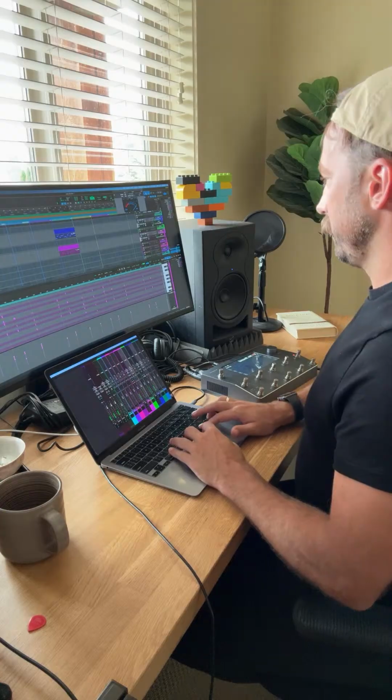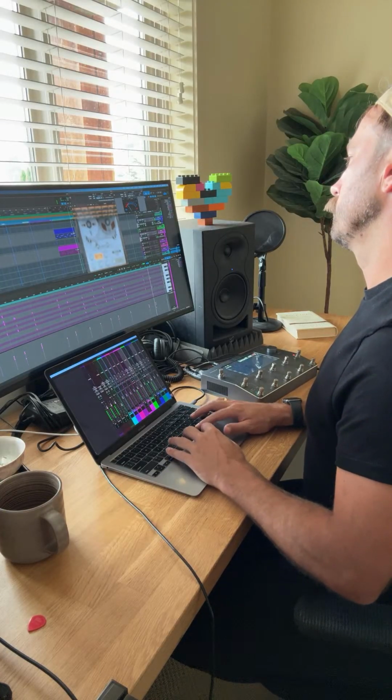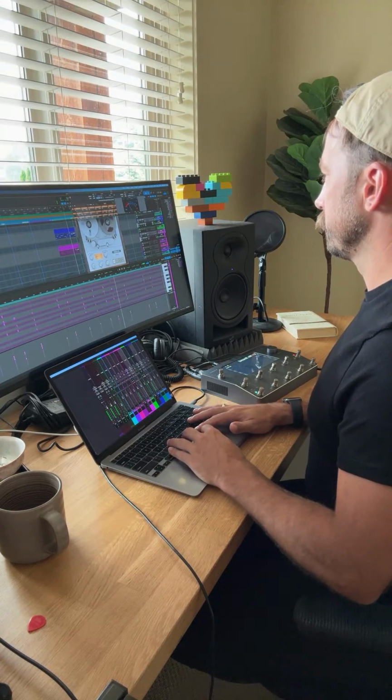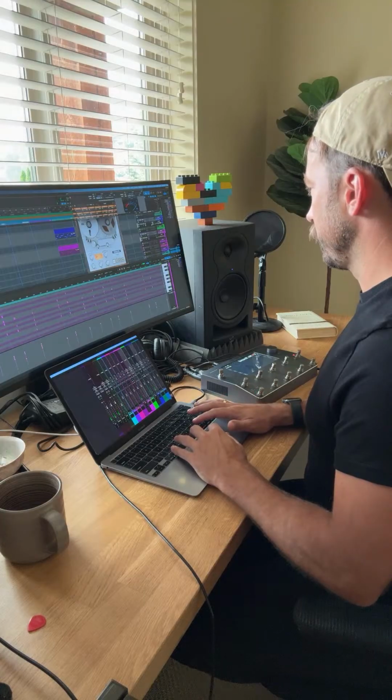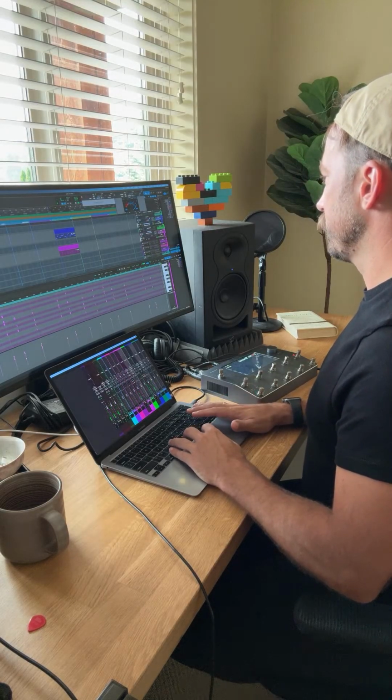Okay, I do have a tape that I'm going to put on the bass. Generally like doing this, so this bass is feeling pretty thick. I'm going to leave it stereo for now.